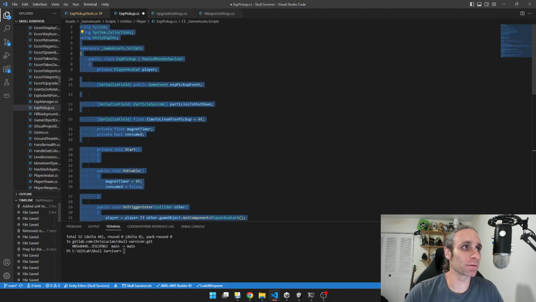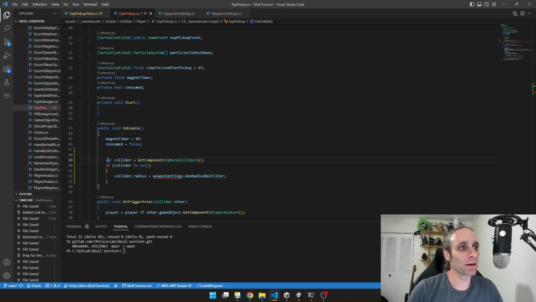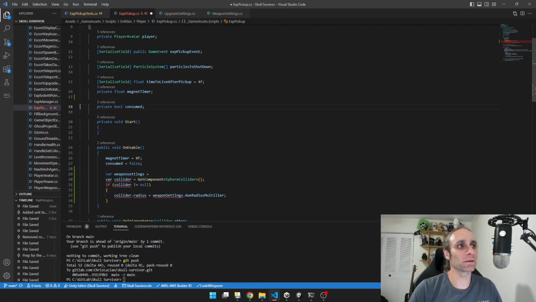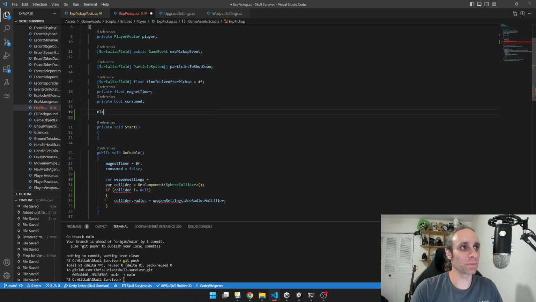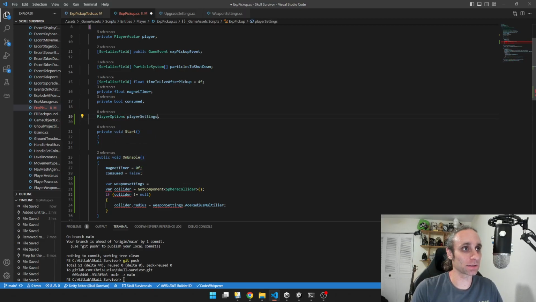So rather than belabor the point, we're going to throw this in here. I'm going to say var weapon settings equals, and then let's see what we can do. Let's say, oh, that was Code Whisperer trying to give me weapon settings. That's painful. So we're going to just say something like player options, player settings, options.